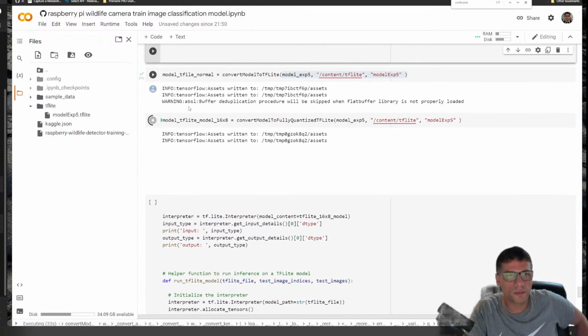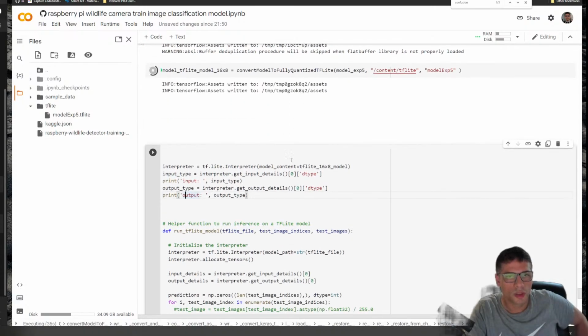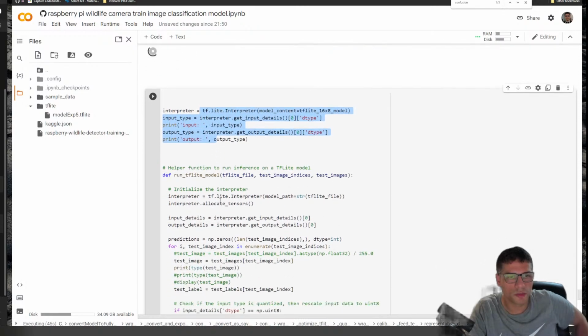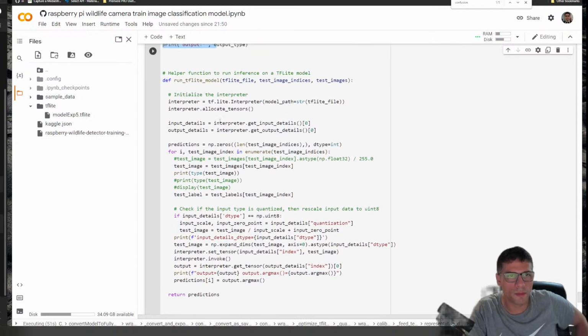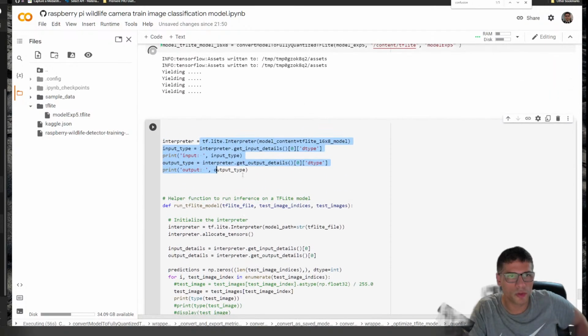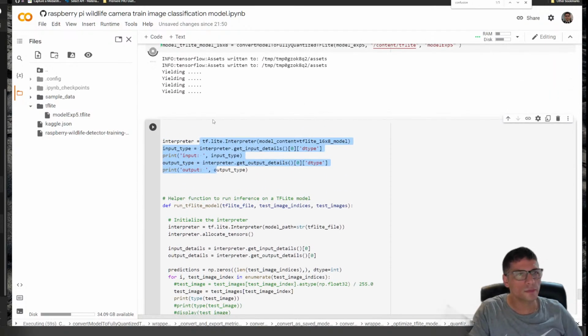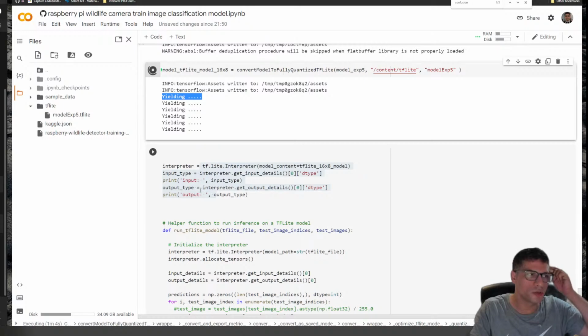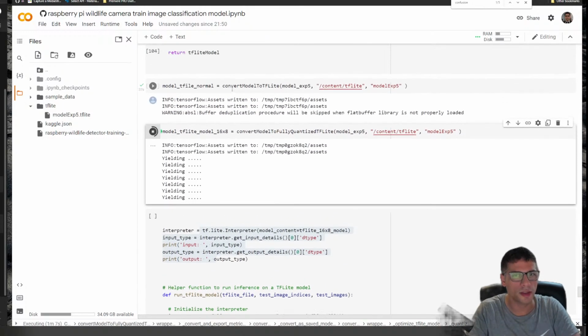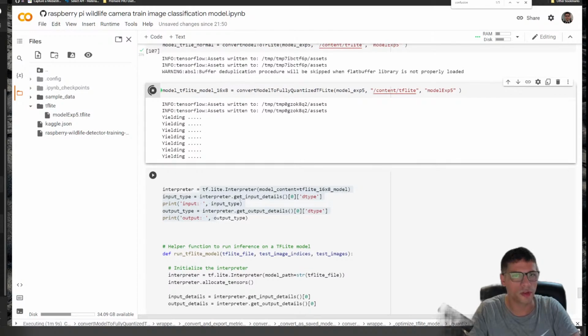Okay. So once we have both models, this is the code that you would have on the Raspberry Pi as well. So we can call a special interpreter for TFLite, and then we can do some queries on it. So we already have a method here that runs inferencing on the TFLite model. You see the yielding being called? This is for each batch. So batch of 32 images, because our test data set is a batch data set which has a batch of 32.